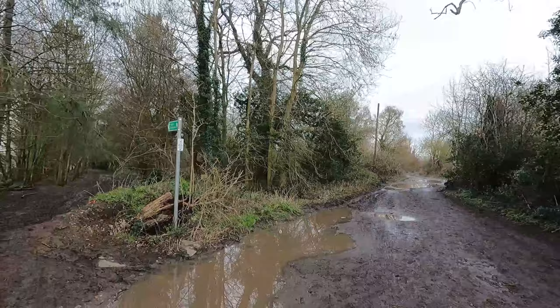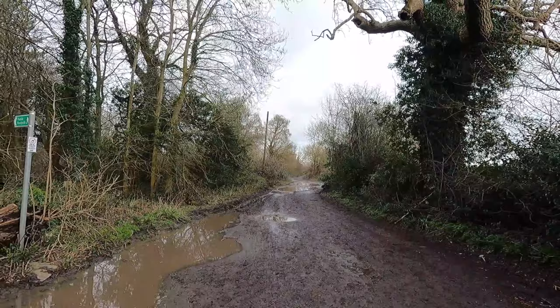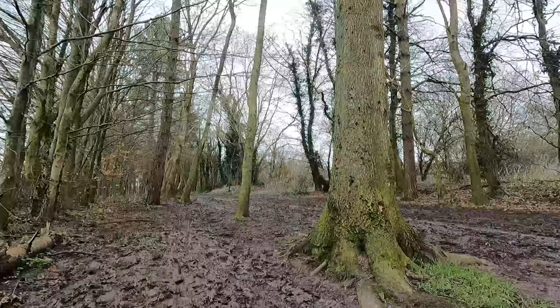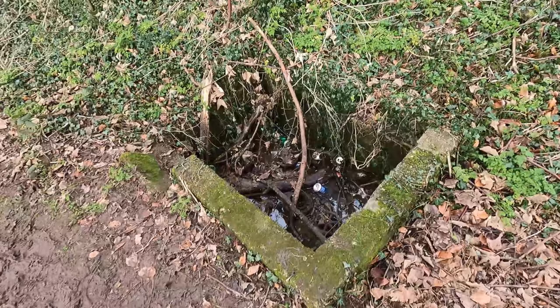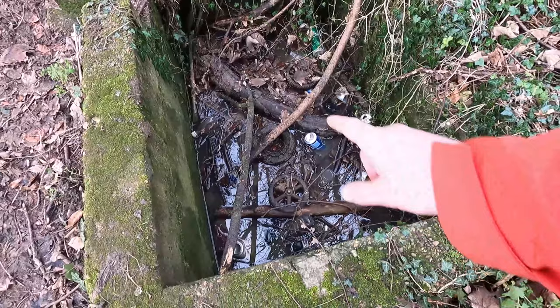At this point of the walk the main route goes this way, but if you wanted to do a shortcut and miss out the really hilly bit you can go that way and it takes you back into Biggin Hill. Of course I'm going to go the proper way — the full way — and head off through these woods and down and up the other side. In these woods there's a man-made structure with what looks like dials to turn and some water comes out — maybe some sort of well. There's a bit of pipe sticking up; could be another well from the farm up here.